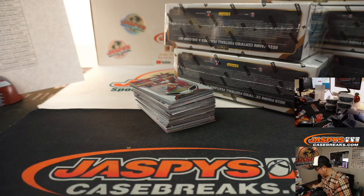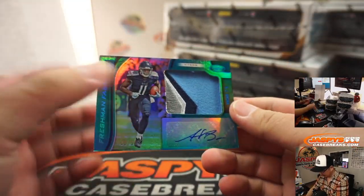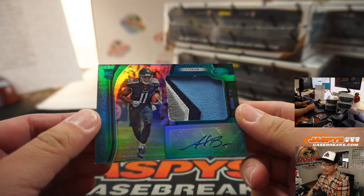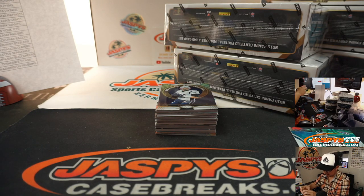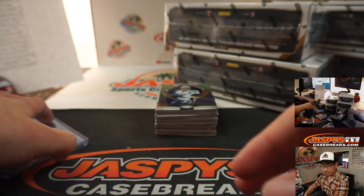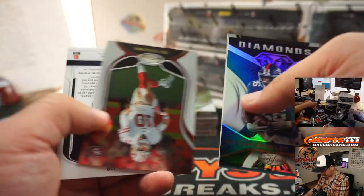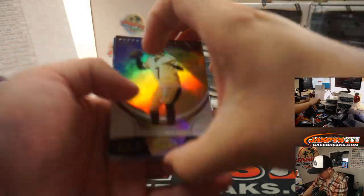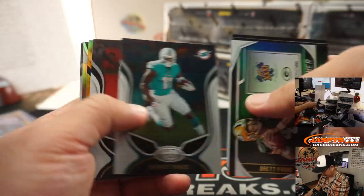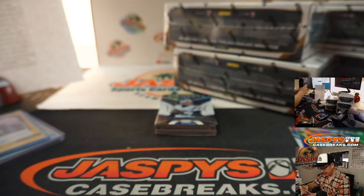Alright, box number one of six, Certified 2. Good luck everybody. Derrick Henry. And AJ Brown is your first hit — it's a nice one too, look at that patch. Eight out of 50. Had some excellent moments last year. Mark Nation and the Titans. Out of 50, there's Alex Barnes. Karan Higdon, four out of 25. For the Texans, that'll be for Justin Ward. Immortals at 25, Terrell Davis.